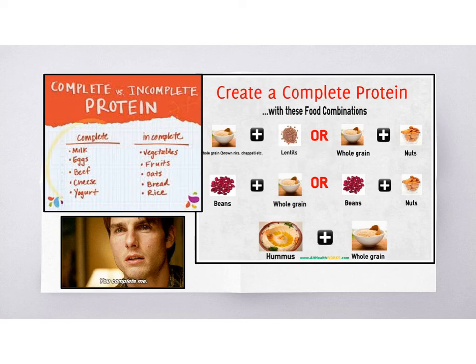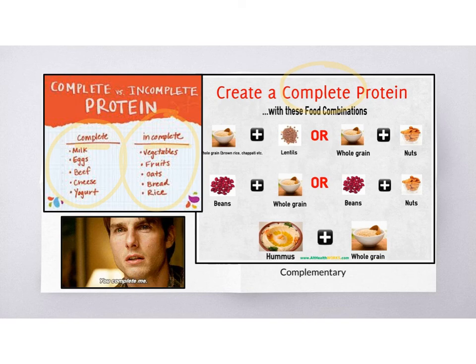Complete proteins contain all the essential amino acids, whereas incomplete proteins are missing at least one of them. Can you please make sure you are annotating your slides now with that information on what a complete protein and what an incomplete protein is? Now, vegetarians would need to create their own complete proteins, and these are called complementary proteins. A complementary protein is one where all of the amino acids are combined and provided through two food sources.